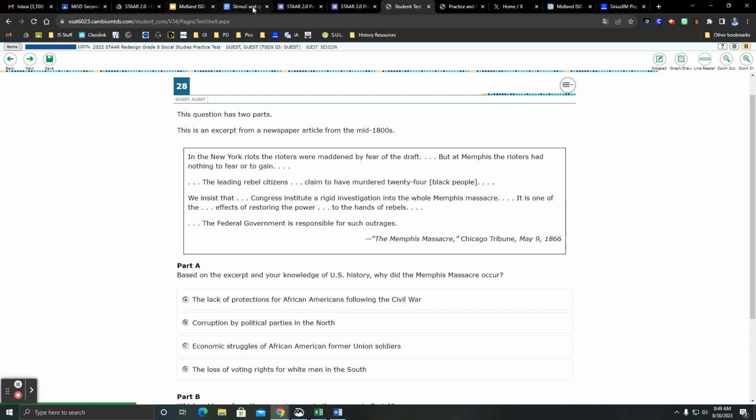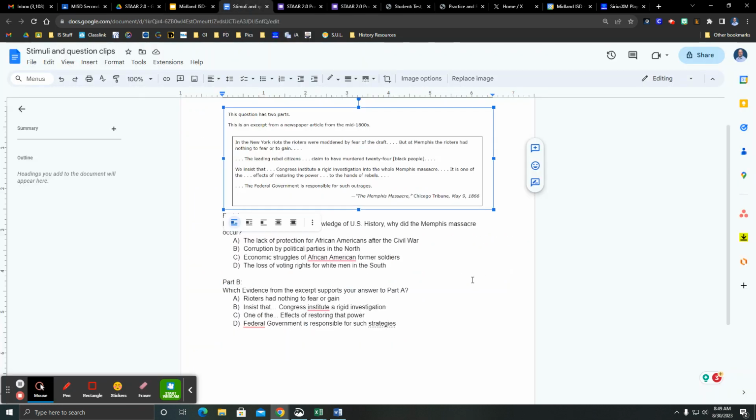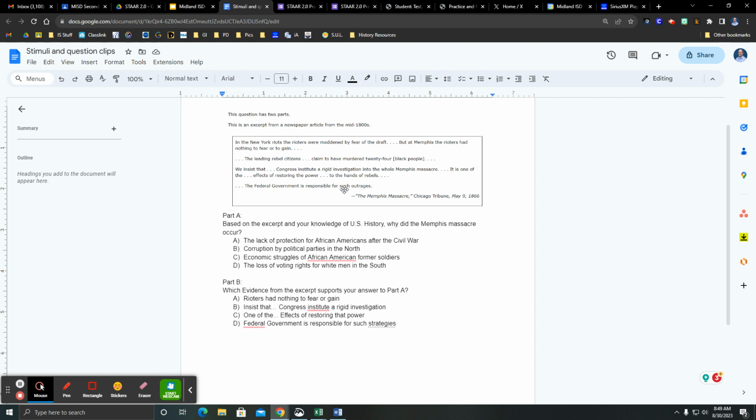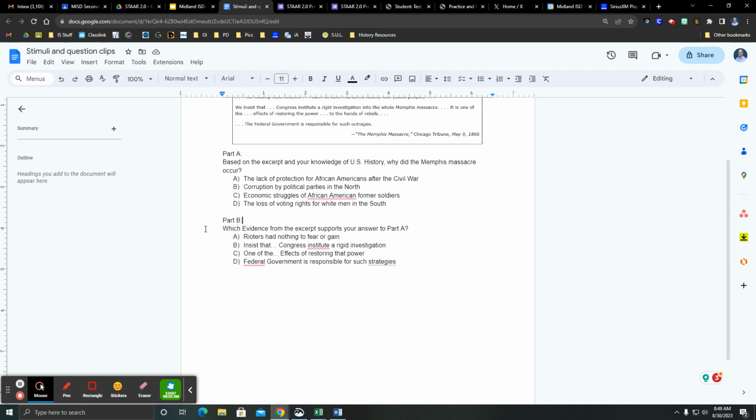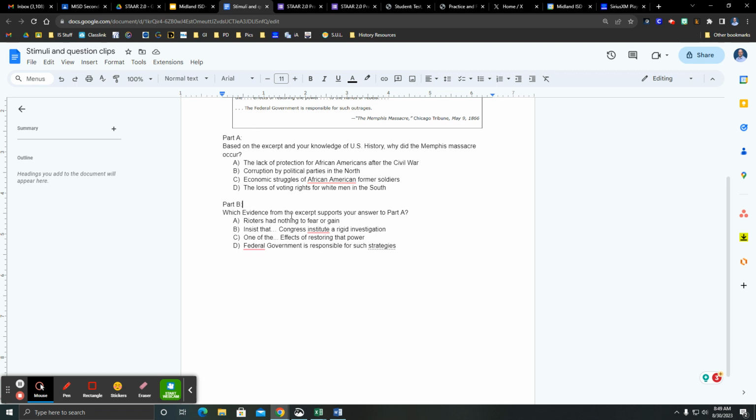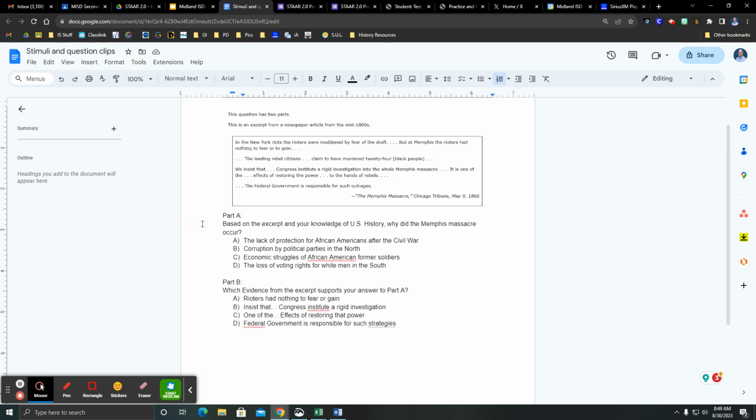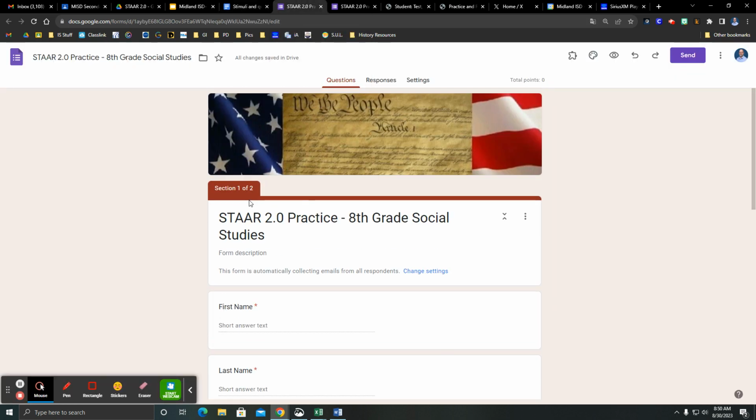So I've gone ahead in a Google Doc and I've snipped the question using our snipping tool. So I've got the stimuli here, and then I've typed up the question and answers. And we could practice multiple choice in any number of platforms, but today I want to do it in a Google Form. And I want to show you why I like Google Forms for at least some of this.